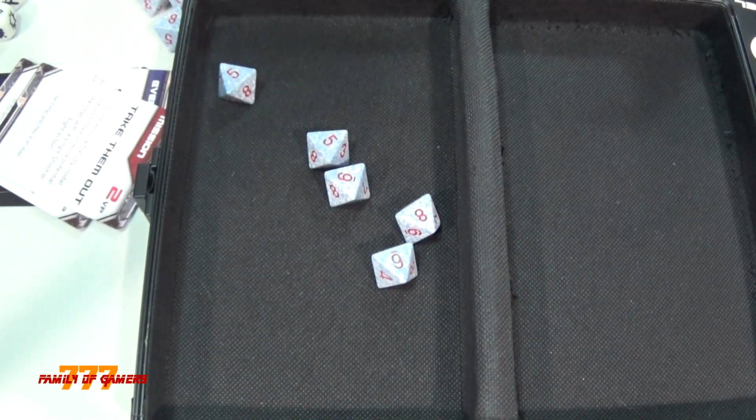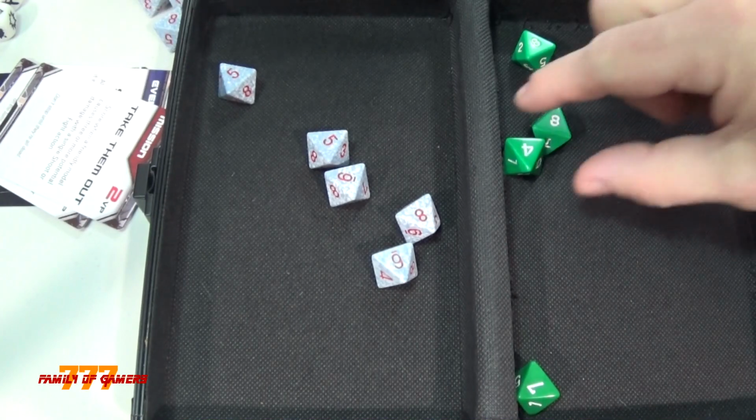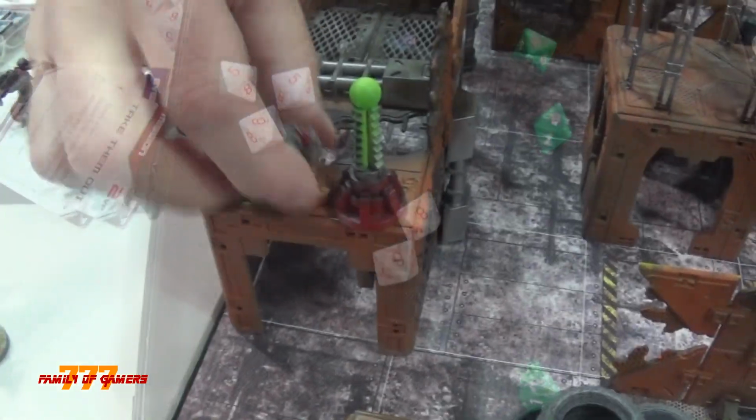All right. The first one, that was the 8, right? Yep. So my stalker survives on a 5. So that's 3. 2 go through. 2 go through. What? He's not injured. Damn it. Yeah, he's gone.